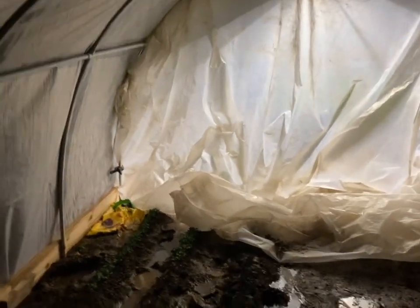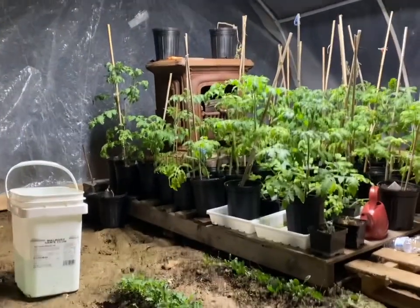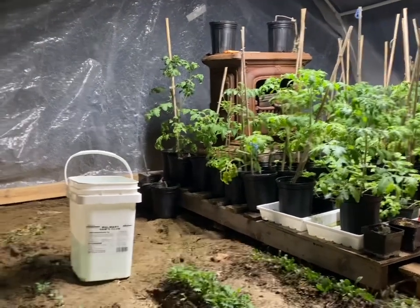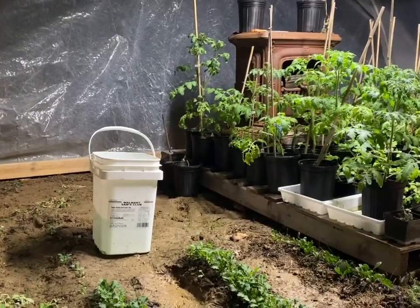On the back side, there's electric heaters. There's some kale growing in here. I'll just give you a peek back there. Some big tomatoes. There's a wood furnace in there, but it's not a wood furnace, a little wood heater, wood burning stove. It's not hooked up yet, but it will be.